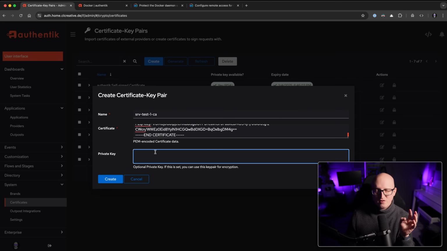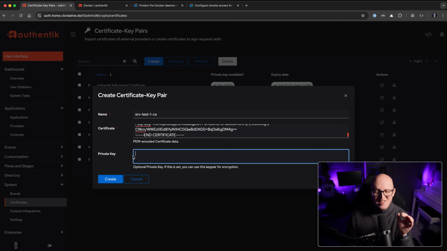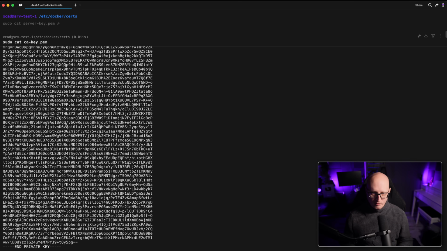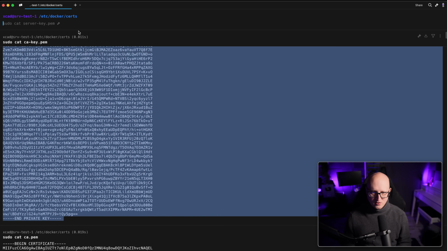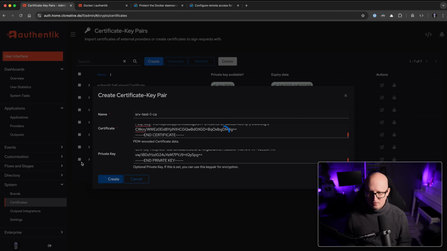So one thing that is a bit weird in Authentik, usually the private key of the certificate is optional here. So in theory, you should not need to add the private key here, because Authentik doesn't need to generate new certificates using the CA, right? It doesn't make any sense. But for some reason, I could not select the certificate authority certificate from the drop-down list if I don't add the private key. So I don't know if this is a small bug in Authentik, but if we need it, we will just add it here. So we will cat the output of the private key of our certificate. Make sure to copy everything, paste it here, and click create.